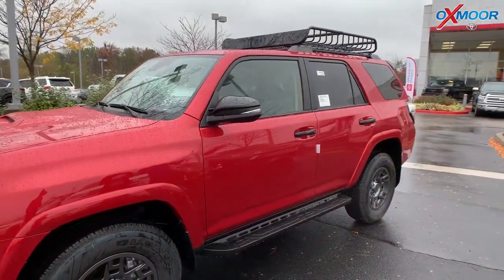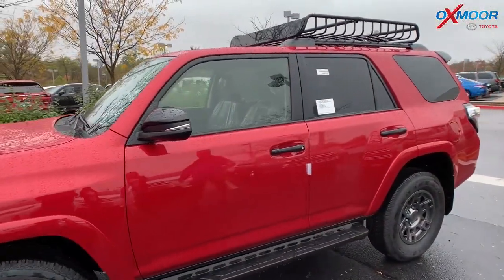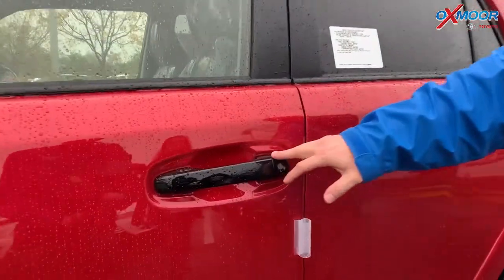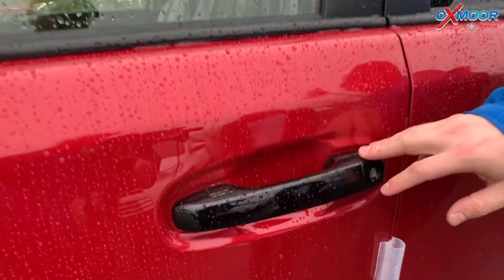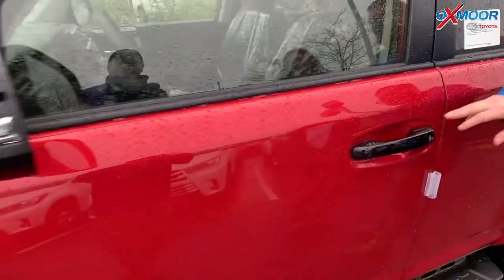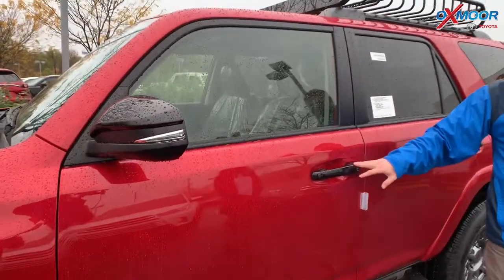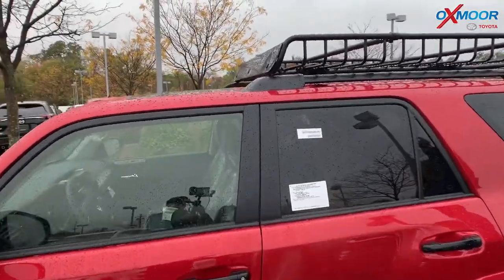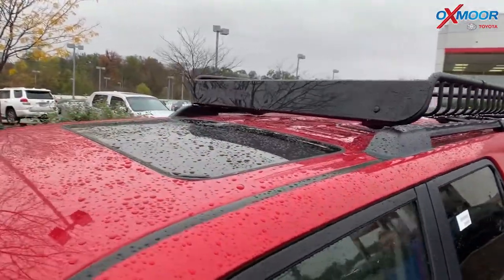You're not going to see this car on the road at all because it's the only one in this area. You also got the side step here, and I want to point out the color-coded trim — it's almost like a nightshade, that's exactly what it looks like. You've got the side view mirrors and the handles in black. And the Yakima Rack — Toyota has a partnership with Yakima Racks, and this one comes standard on this trim.